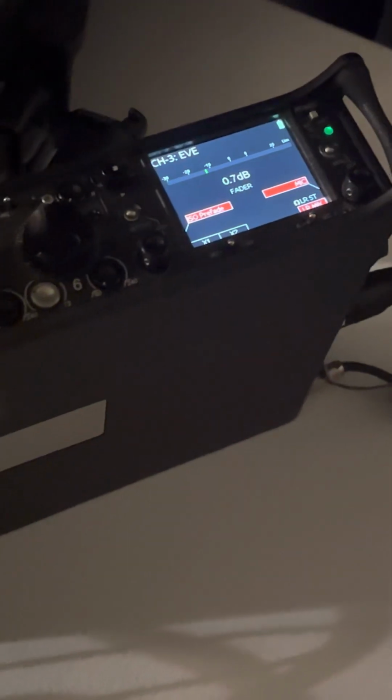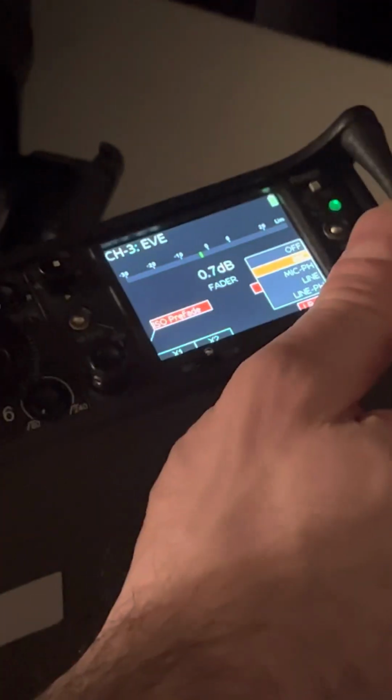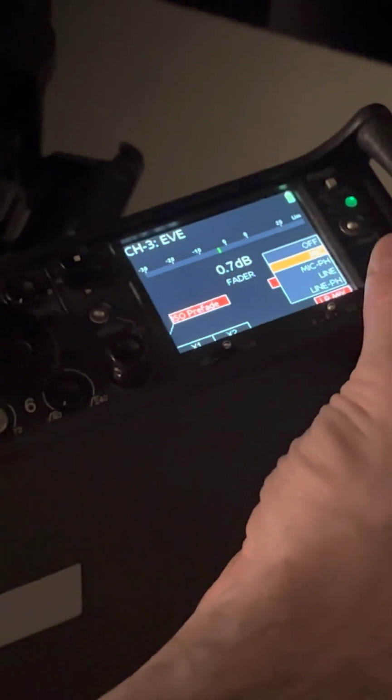Now, first of all, let me show you. If I were to switch it from pre-fader to post-fader, this knob is an encoder. You can push it in, rotate to select. As we always do, I'm going to leave this on ISO pre-fader. Now, this is where we change mic versus line versus mic with phantom. Same thing. Push in, choose the setting you want, and I guess this is mic without phantom since it's a lav.